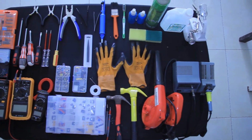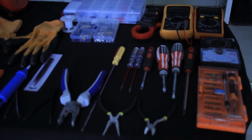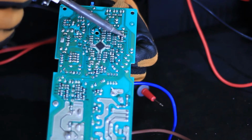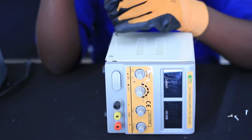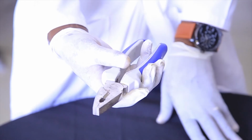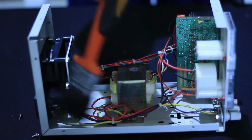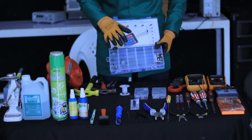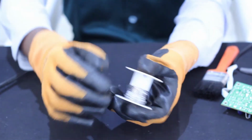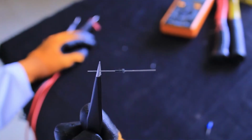Firstly, we have to classify tools used while repairing a DC power supply. As you can see, there are repairing tools such as soldering iron, screwdrivers, pliers, cable cutters, and also cleaning tools such as brush. And finally, we are going to classify materials used while repairing a DC power supply. There are repairing materials such as soldering tin, and after that, you have to select electronic components such as inductor, capacitor, diode, and so on.